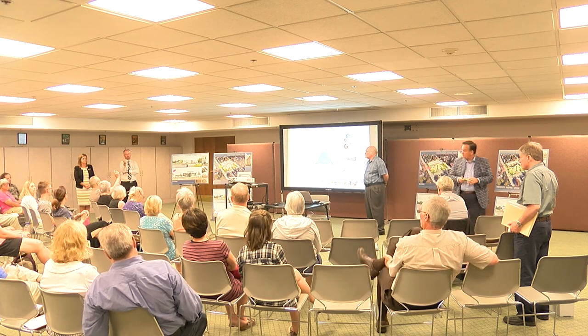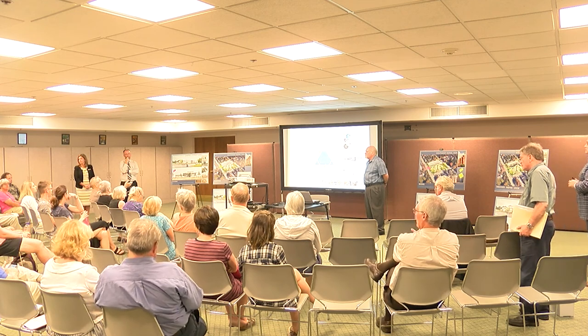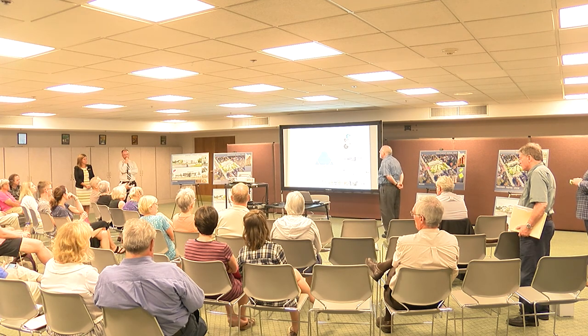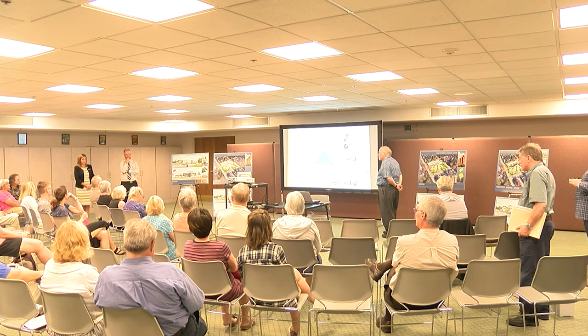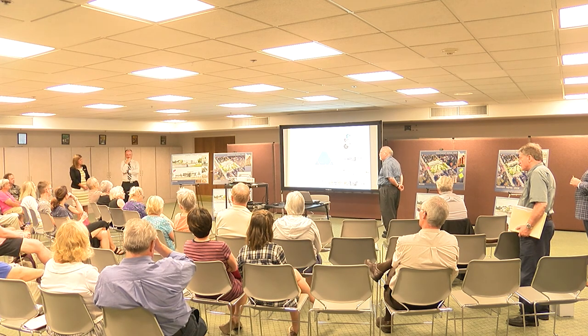Two hands up. In looking at each one of those, the interior space looks different. This one piece here on the bottom looks like it is many more square feet than another building. Are they all going to be approximately the same? They're all approximately the same. The only thing that really changes on option four is the stair tower lobby portion pulls away from the curb. When you're trying to print them on boards, they change size a little bit.